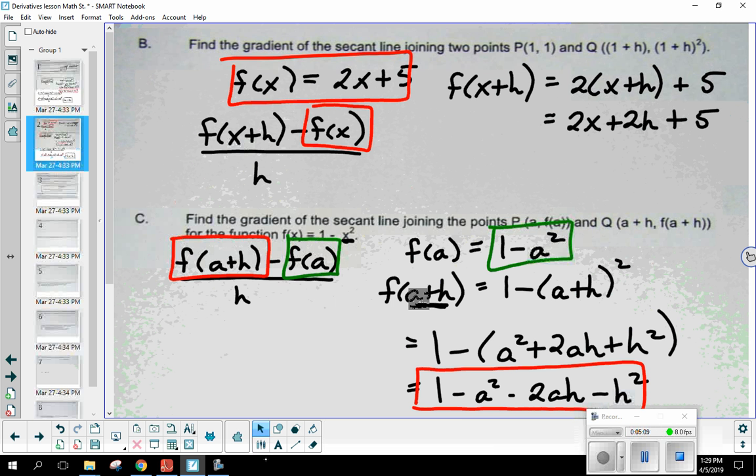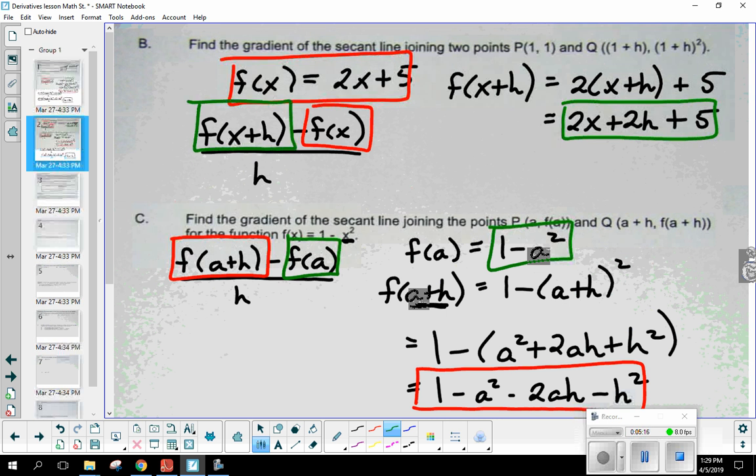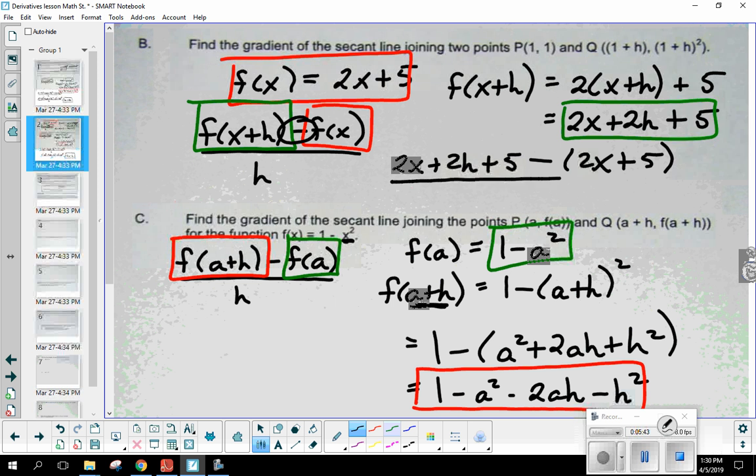All right, so I'm going to start the formula by taking this expression. Remember, that is f of x plus h, and I'm going to plug it into that formula. So the first part of the numerator is going to be 2x plus 2h plus 5 minus, then we're going to subtract f of x, but we were already provided f of x when the problem started. The only thing is, what did I suggest you do yesterday? Keep the f of x in parentheses. There you go. Keep it in parentheses because you have to distribute that negative. So 2x plus 5, and then this is all over h.